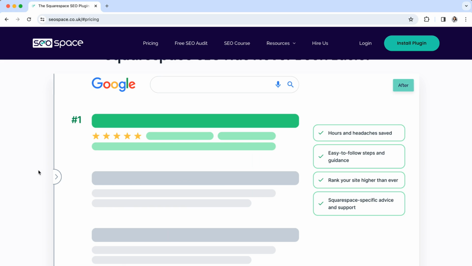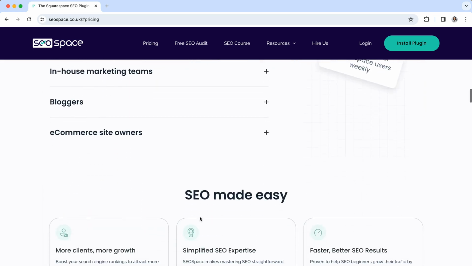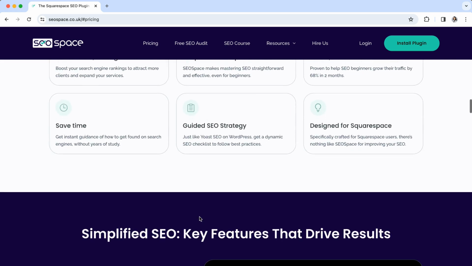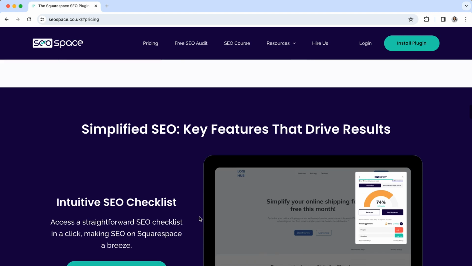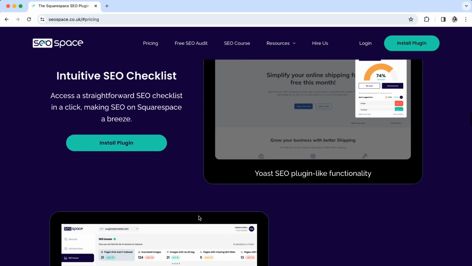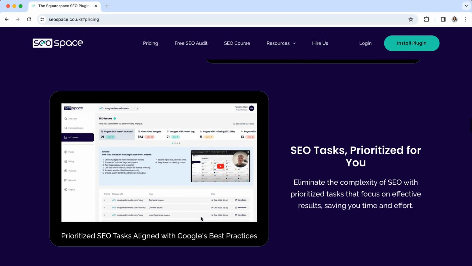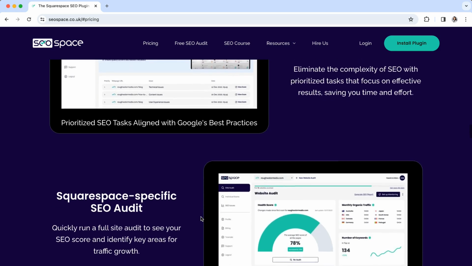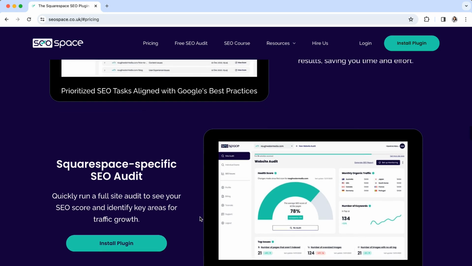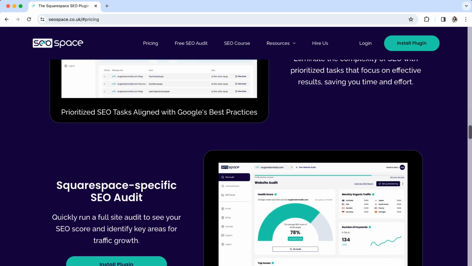Every scan that you run on your site will generate an SEO score indicating how well you're ranking currently, as well as an interactive SEO checklist giving you suggestions on specific items to improve, from meta descriptions to heading structure, how well your images and URLs are optimized, and whether you have any broken links. And from there, you can make some updates, run the scan again, and see your SEO score rankings improve.